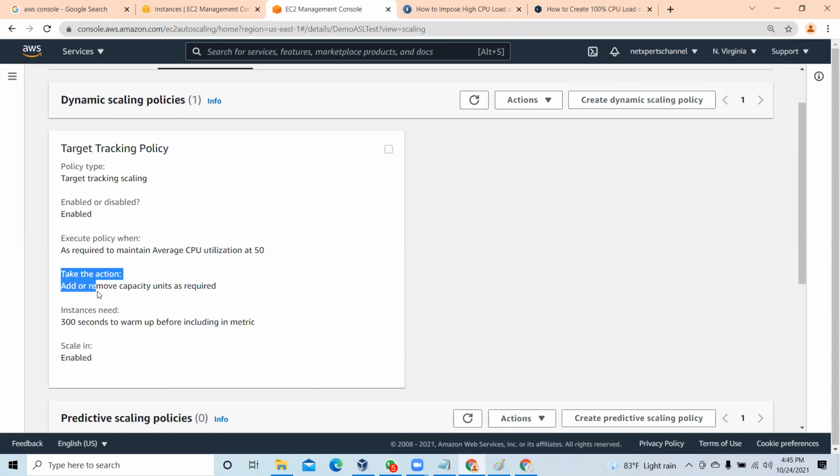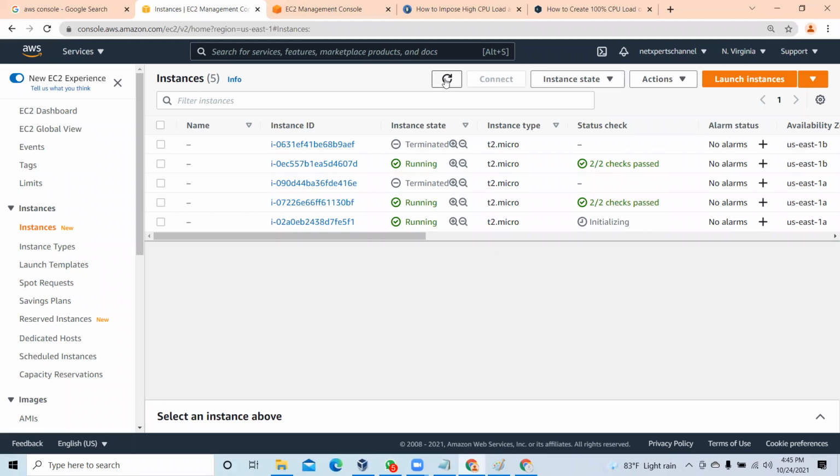You can see here, add or remove capacity units as required. Depending on the requirement, it works. So wait, it is going to terminate.